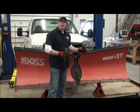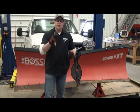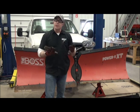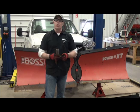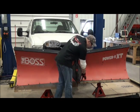All right, now that you've got that beat up old cutting edge off, it's ready to put your nice new one on. It's also a good time to inspect the fasteners. It's a pretty small thing to just go ahead and change these out to new ones since you've got a new cutting edge on there, but these old ones can be reused, so don't worry if that's all you've got.